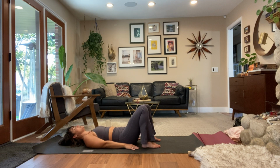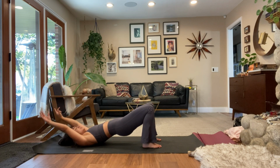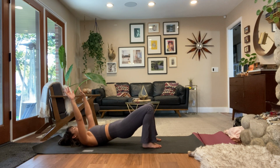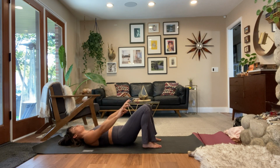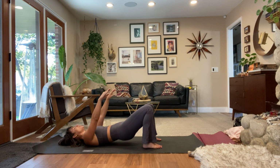Continue to move with your breath, flowing bridges. Inhale to lift to reach up and back, and exhale to lower to reach up and down. No rush, slow and steady. Again, imagine your spine as that string of pearls. Let it move one pearl at a time. So much awareness. This movement is super therapeutic if you allow it to be, if you go slow, if you move intentionally.